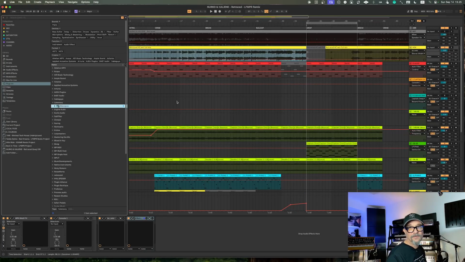Okay, so those were my two major picks regarding Ableton, what is missing in my eyes from a workflow point of view, and what would actually make things a lot better in Ableton Live if they would implement it. Of course, you can have your own opinion, and I'm happy to hear those down below. Let's get into the next digital audio workstation.